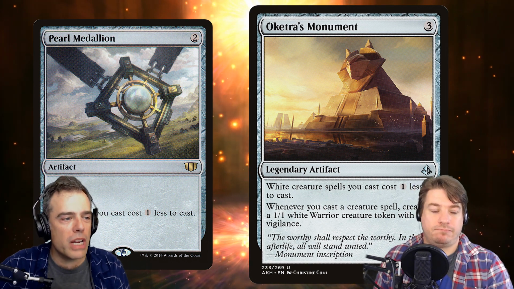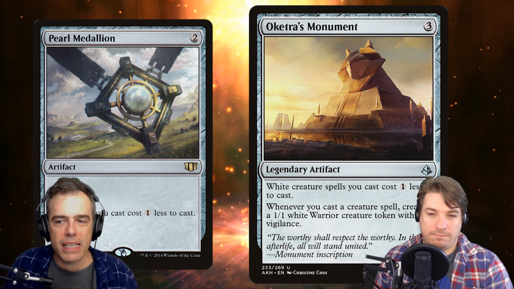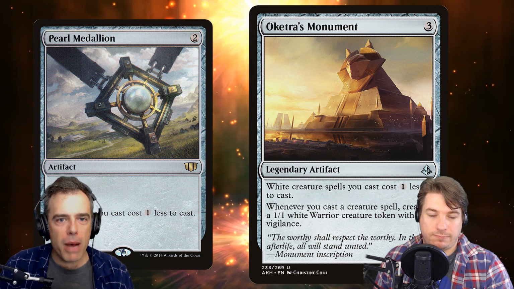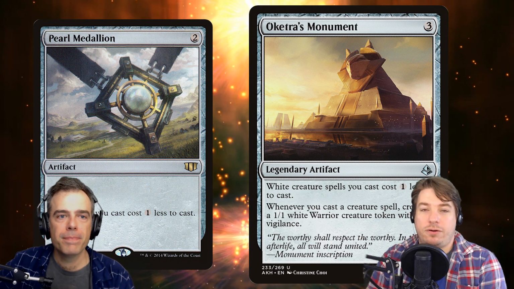So we're going to be able to cast more spells, and Oketra's Monument, getting those tokens is amazing as well, because as I said, we're going to ant them up, we're going to go wide, and this is part of that. And of course, let's just start talking about some of these flyers. There's a whole bunch of neat moves in here.